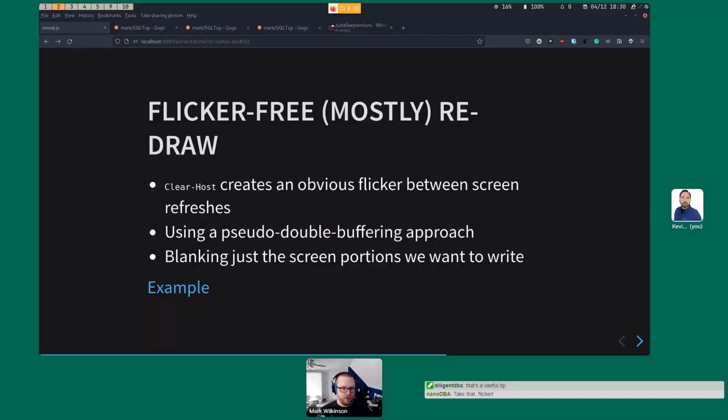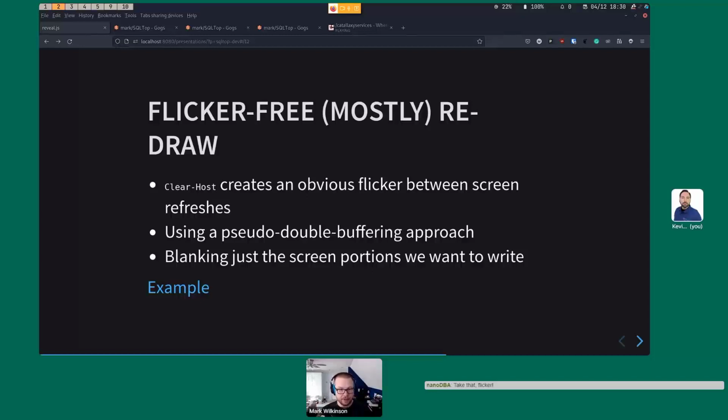So when you use clear host in a loop for something like SQLTop, it creates this really horrible flicker on the screen that can get really obnoxious. Double buffering is an approach where you basically draw the screen inside of a buffer, inside of a variable, and then just write the whole variable to the screen at one time.